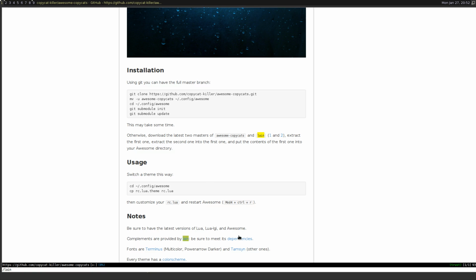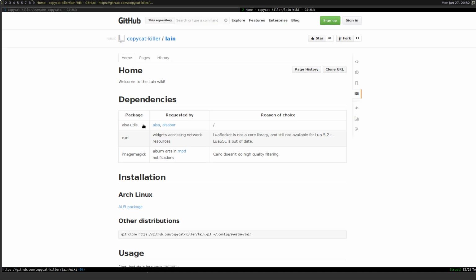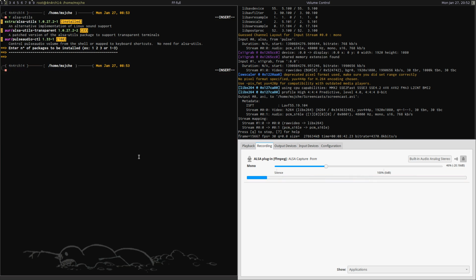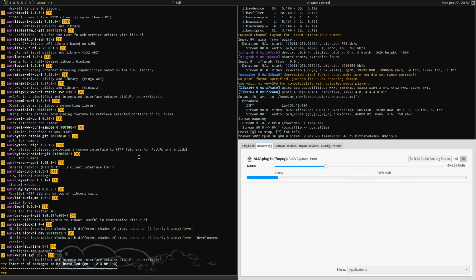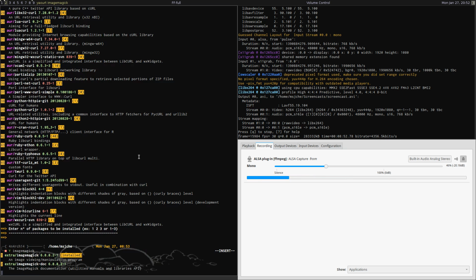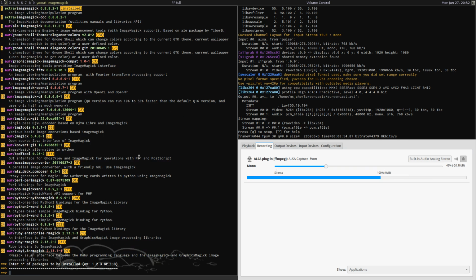Be sure to have its dependencies. So I think they're pretty general. It's just also utils, curl, and ImageMagick. So just do a yaourt curl. That's where it's going to be hundreds of them. No, only 50. And yaourt ImageMagick. So have all those installed.